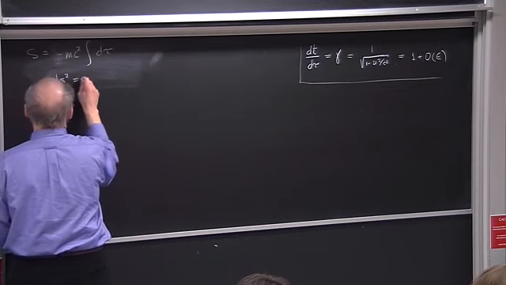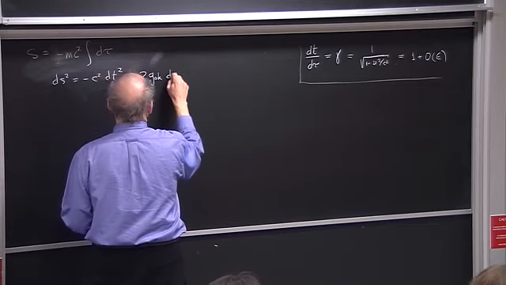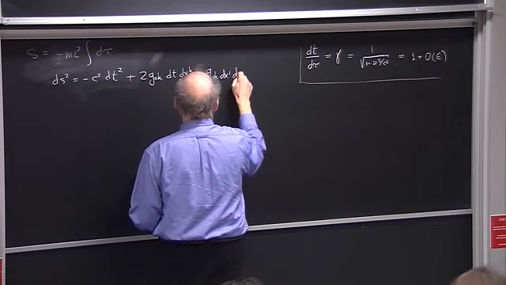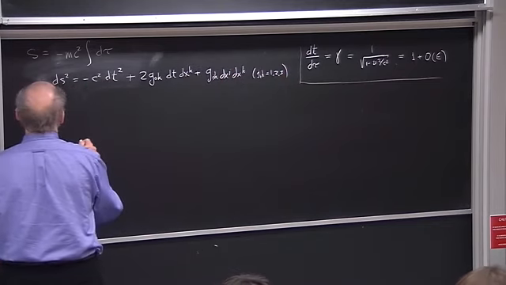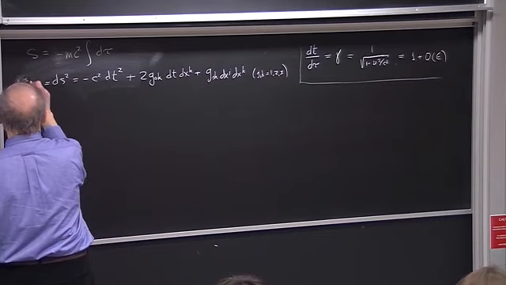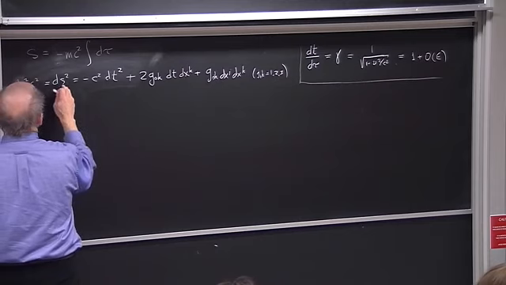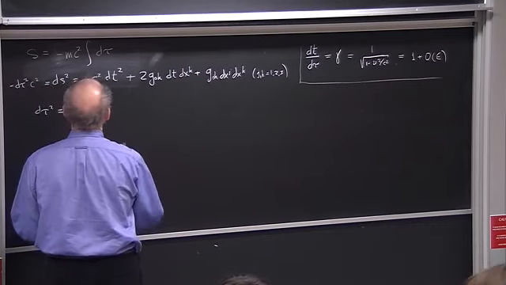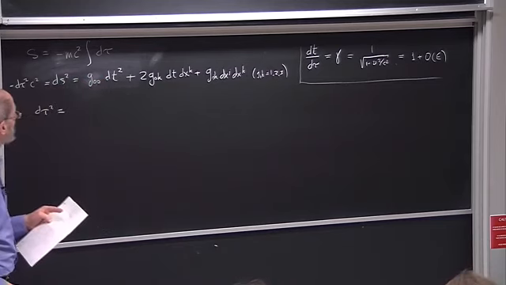Let's start with the expression for ds squared. That's minus c squared dt squared plus 2 g_0k dt dx^k plus g_jk dx^j dx^k. Here, as always, j and k are running from 1 to 3, the spatial index. Therefore, this is equal to minus d tau squared times c squared. So d tau squared, using these conventions that I've just used for s, I just have to divide by minus, oops, I left out something here. I wrote the wrong thing, more accurately. I should have written g_00 dt squared.